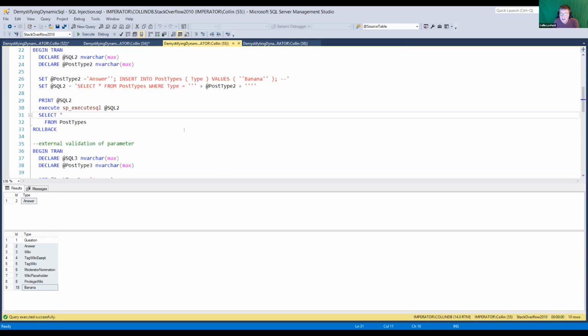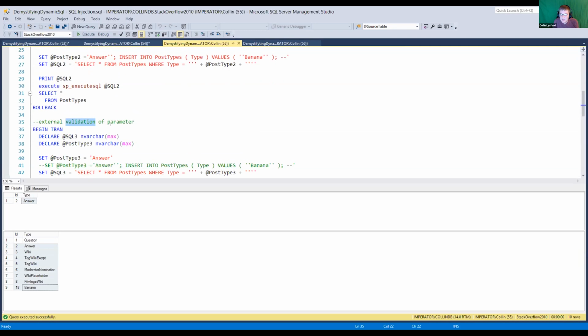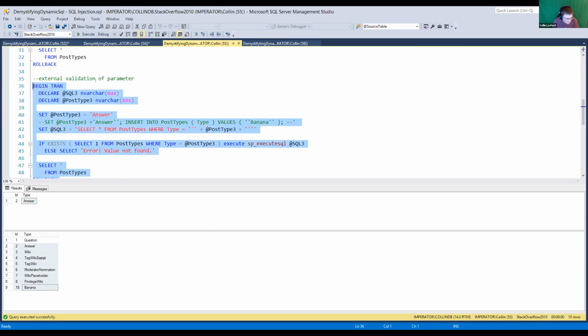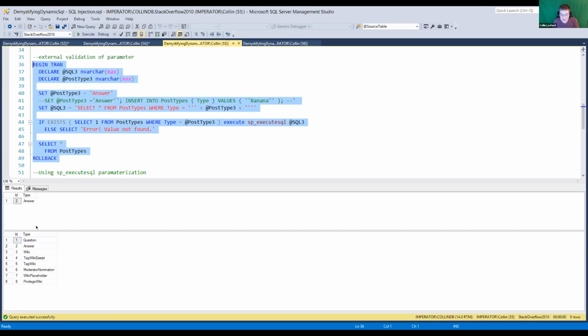Well, one way you can fix it, externally validate the parameter. So here we're doing the same thing. We're setting the post type and we're running the same query, but now we're checking if exists the post type. If we can find that there's going to return a row when we do this, then execute it. Otherwise, just say value not found. So this will still work for the legitimate user who wants to return answer.